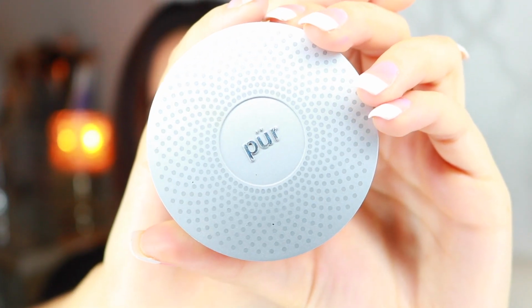I almost forgot one more foundation I wanted to mention, and that is a powder foundation from Minerals. It's their 4-in-1 pressed mineral makeup. It does have SPF 15. Guys, this is one of my favorite products in the summertime because I don't really like wearing a ton of makeup. I do tend to reach for more of a powder foundation. This is great. It does give light coverage. It's not going to cover imperfections and everything.